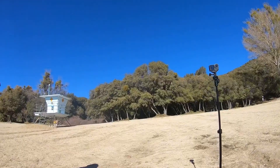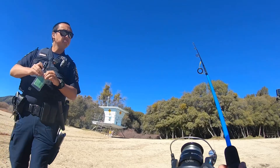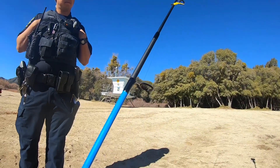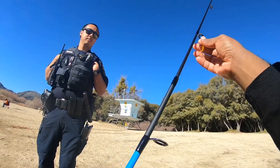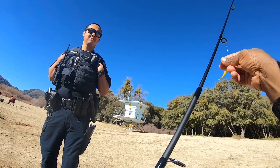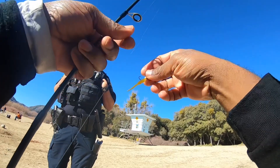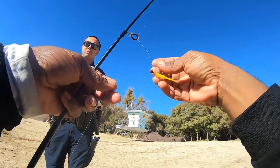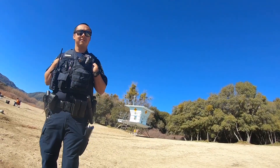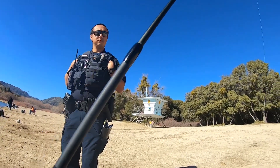I post on TikTok and everything. I bought this combo from Walmart for ten dollars — the rod and reel combo came spooled already. I was just telling people that's all you need to get started. A lot of people agreed, but some said you get what you pay for, you need to spend fifty or a hundred dollars on a Phoenix — and I've already caught about four fish on film. Especially if you're just learning, you don't need to buy all the fancy stuff. That's the reason a lot of people don't even get started — they feel like they can't afford it, so they don't even try.